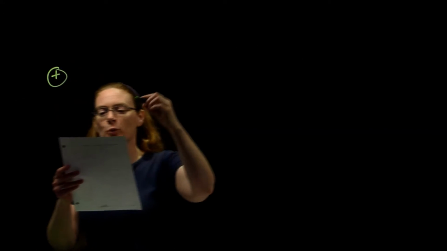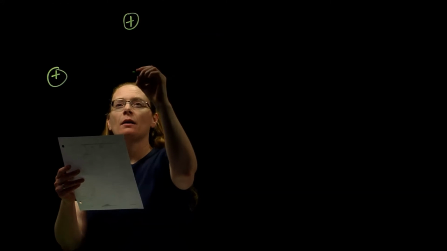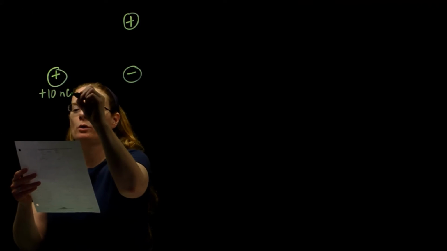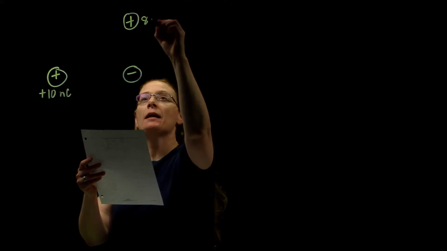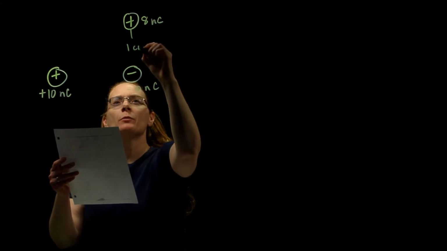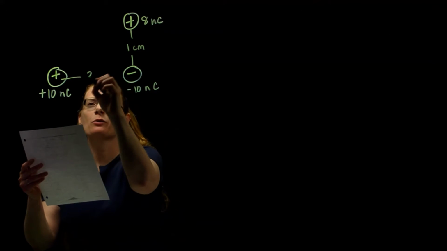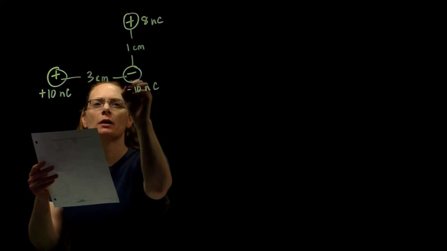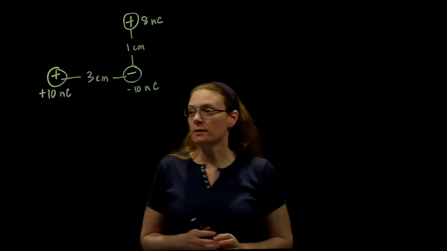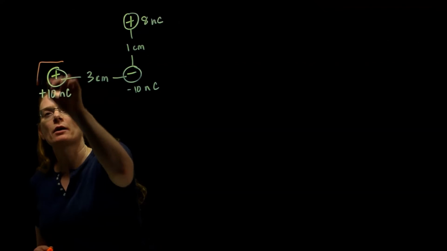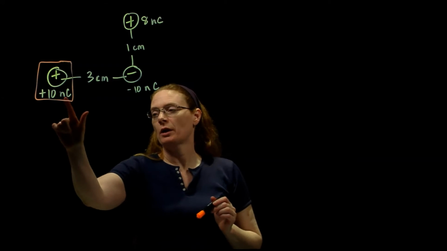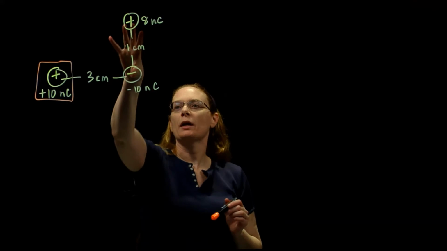So we'll have 3 charges in a triangle usually, and this is a plus 10 nanocoulomb charge. This is a plus 8 nanocoulomb, and this is a minus 10 nanocoulomb charge. We've got 1 centimeter separation here, and we've got 3 centimeter separation here. The question that we are asked is, what is the net force on the left-hand charge? So what is the total force that this positive 10 nanocoulomb charge feels due to the other 2?